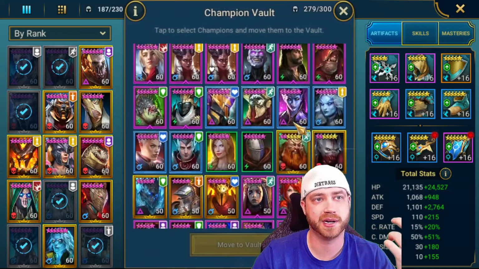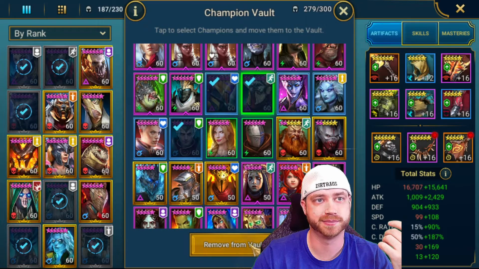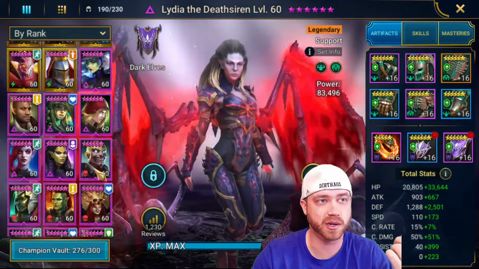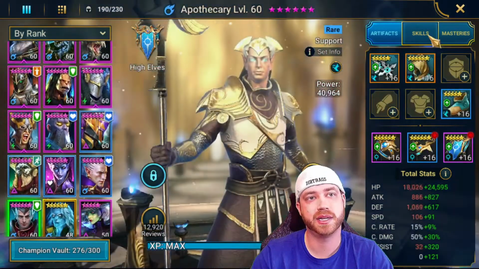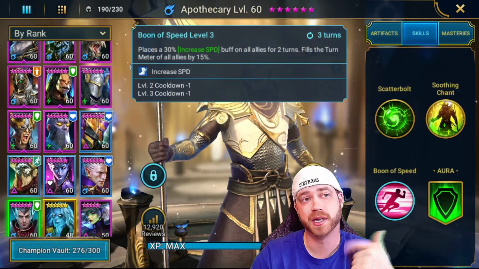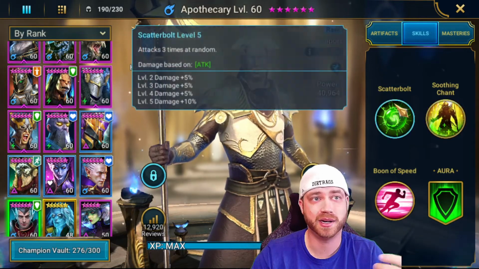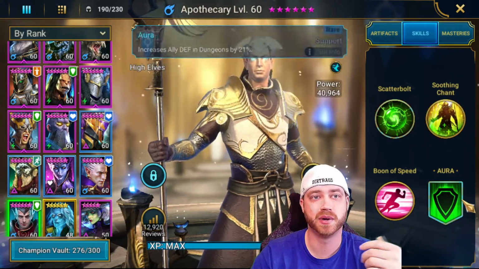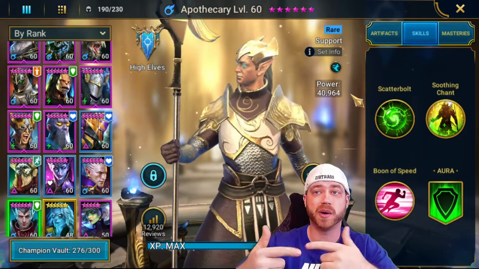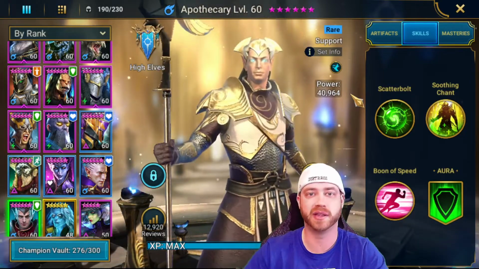Where's Apothecary? Let's get out some of our champions. Apothecary, great support type champion. He's going to be wanting to go as fast as possible as well, because he has a couple spells. He increases speed on your team, increases turn meter. He heals, so the more chances he gets to heal, and he attacks 3 times at random. So he's a very good champion that you want to have as fast as possible, because as he's going, he's healing more, he's boosting every team faster, he's just going constantly faster than the enemy.